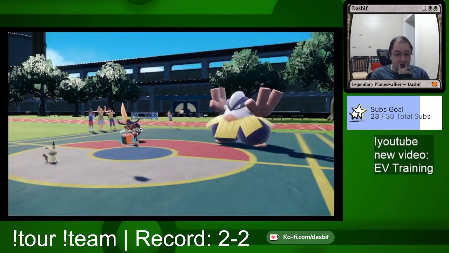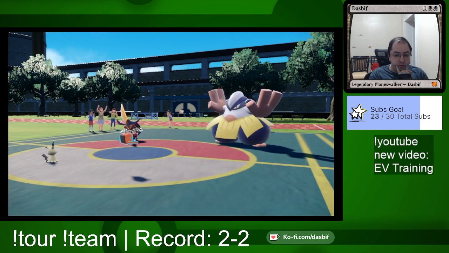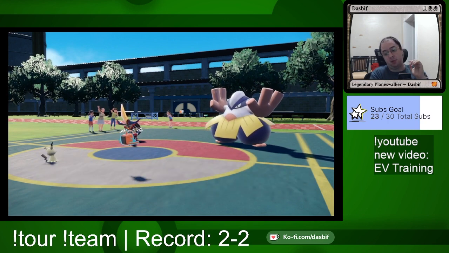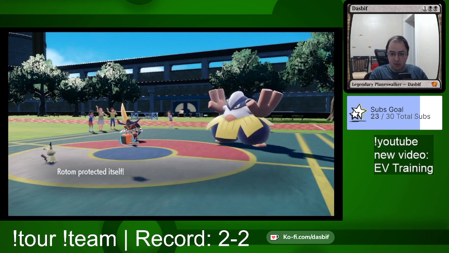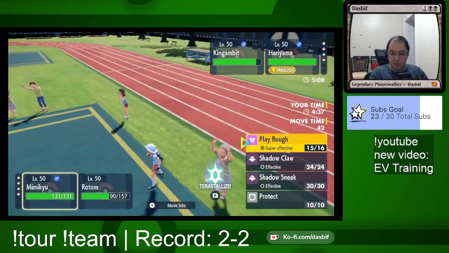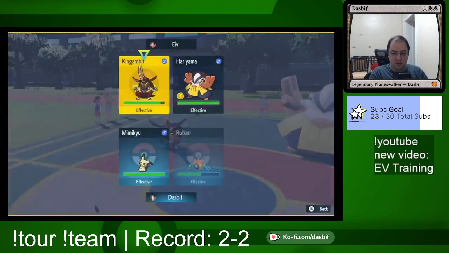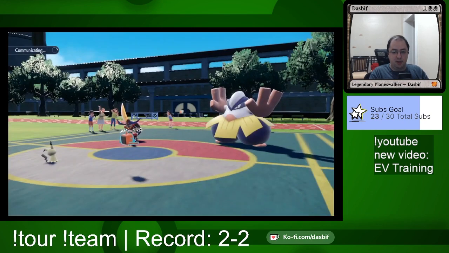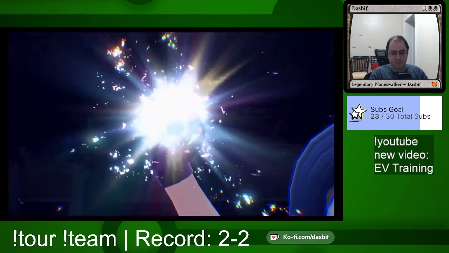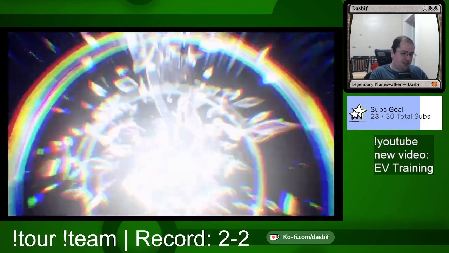Hariyama use protect, okay. What did the Kingambit go for? Okay, targeted Rotom. Okay. Back, I have my secret weapon. They're off there. Thunderbolt there. Please be Terra Flying. No, Terra Steel, that makes sense. That makes a lot of sense, actually.